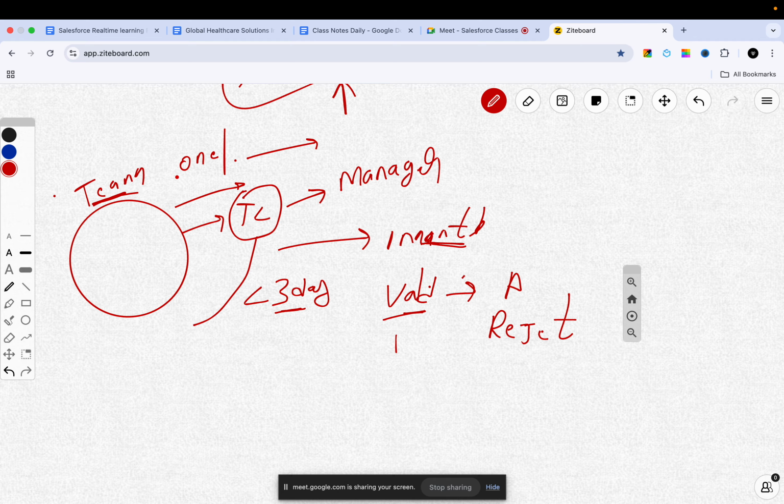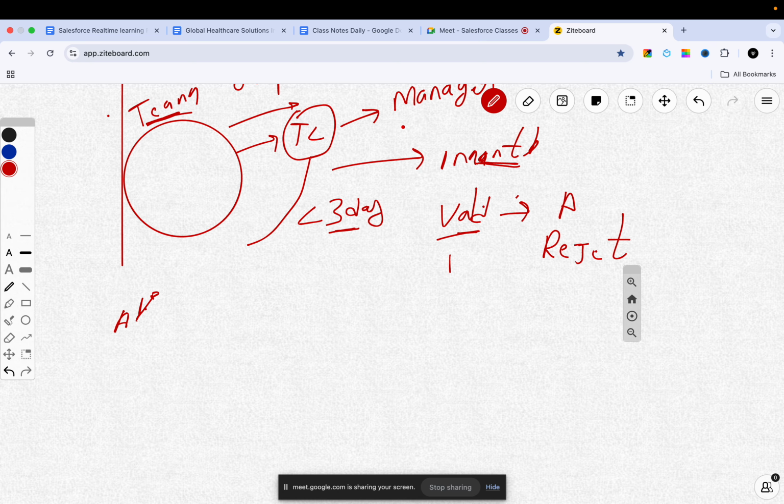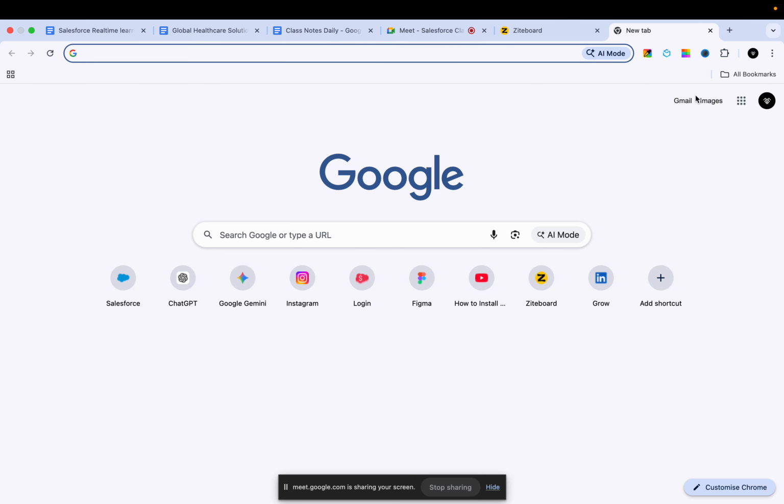So this is just a general example of how leave approval will happen in corporate or any other organizations. The same way, in Salesforce also, we are having the approval process. Okay, so I will tell you. For example, Alex is a sales rep. Let's take our sales reps only, I mean, let's take our users only. Let's see who our users are.